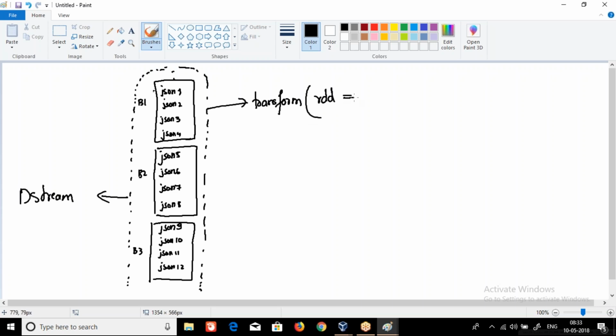I am using a function literal here. Transform takes a function, that function takes an RDD, and whatever you want to do with the RDD, you can write the logic here.